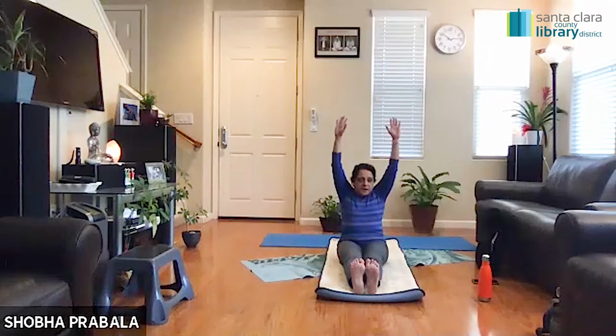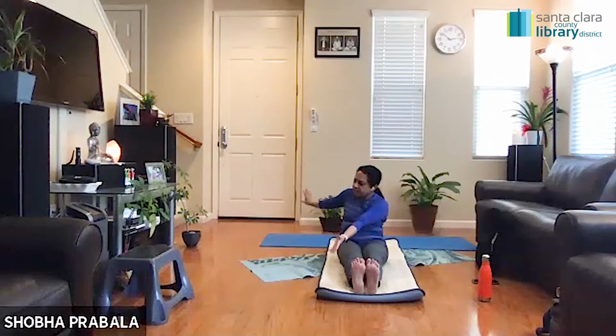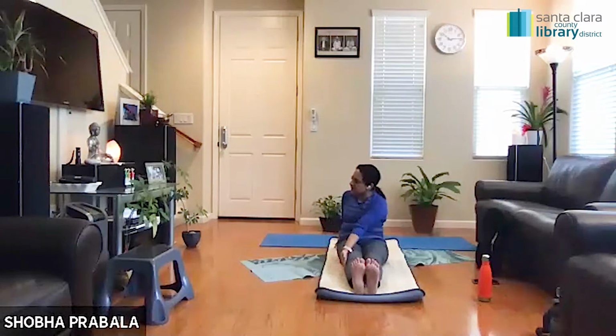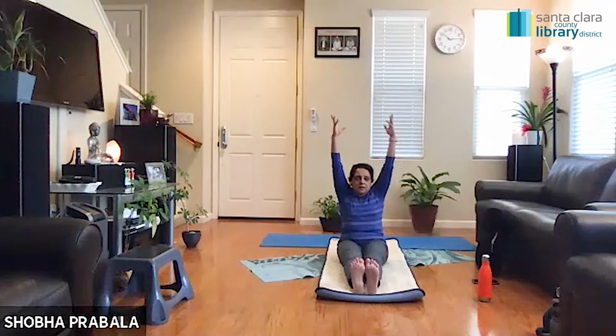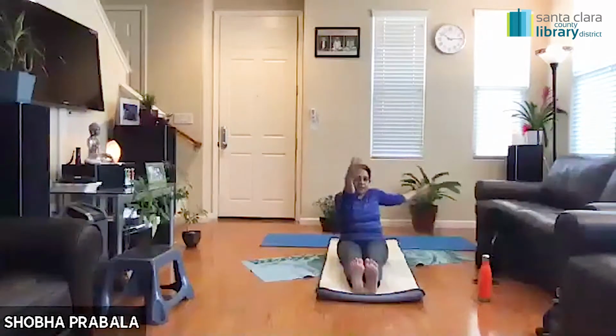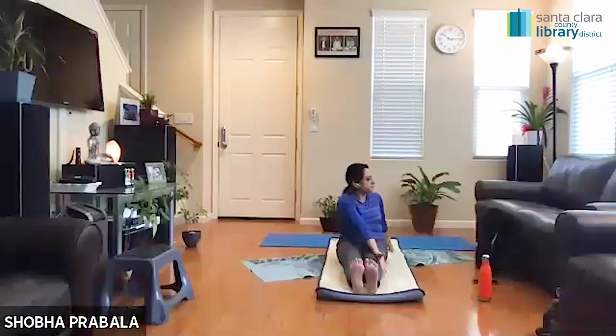Let's come into a spinal twist this way today. So we have our legs extended. Let's take our right hand to the back. Left hand goes to the outside of the right. Look over your right shoulder. Inhale, take both your hands all the way up. And exhale, right hand comes to the outside of your left. Look over your left shoulder.